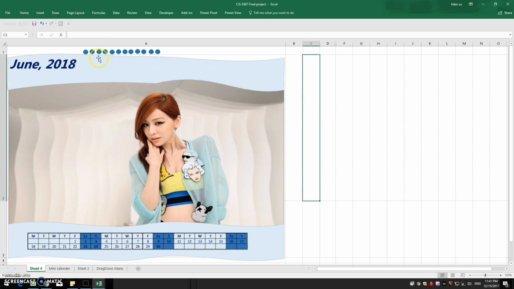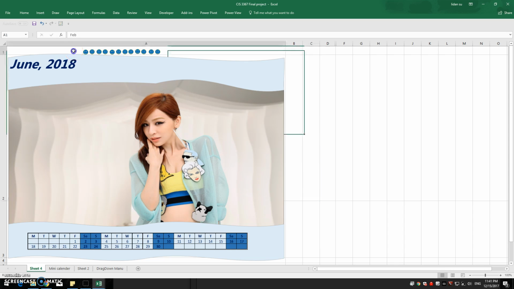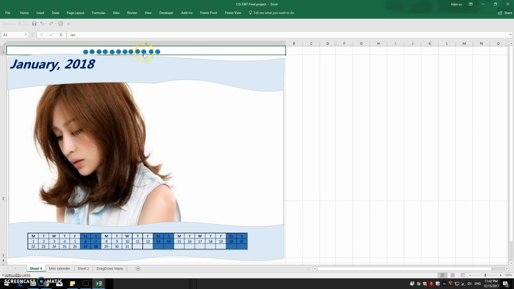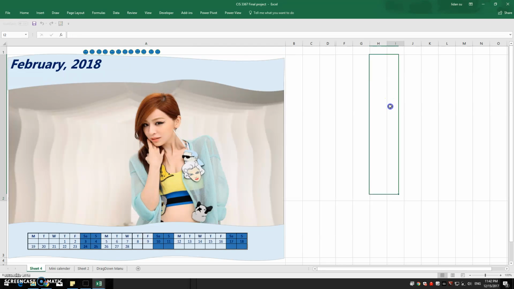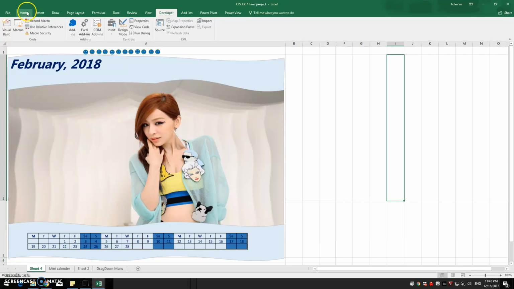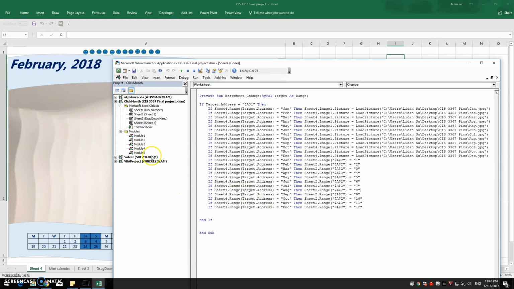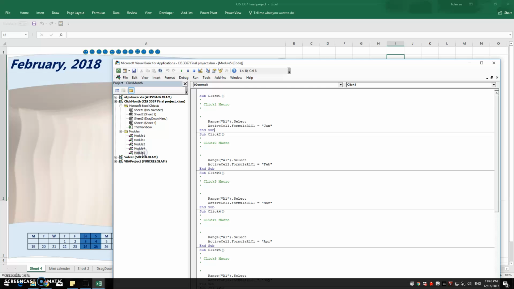But how was I able to connect the dot with A1? The way I did it was I created a macro. So I say when I click A1, the value in A1 equals January. When I click the second dot, the value at A1 equals February. So the way I did that is I created a macro, and the code for the macro is I say click 1.